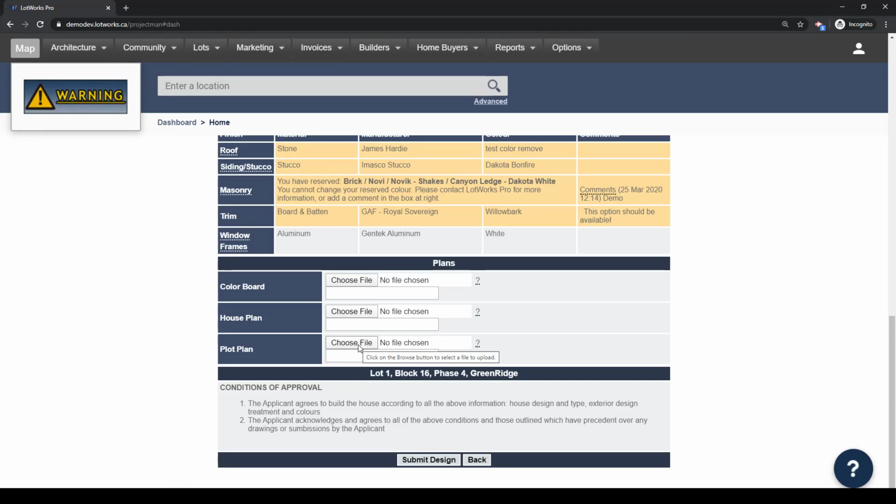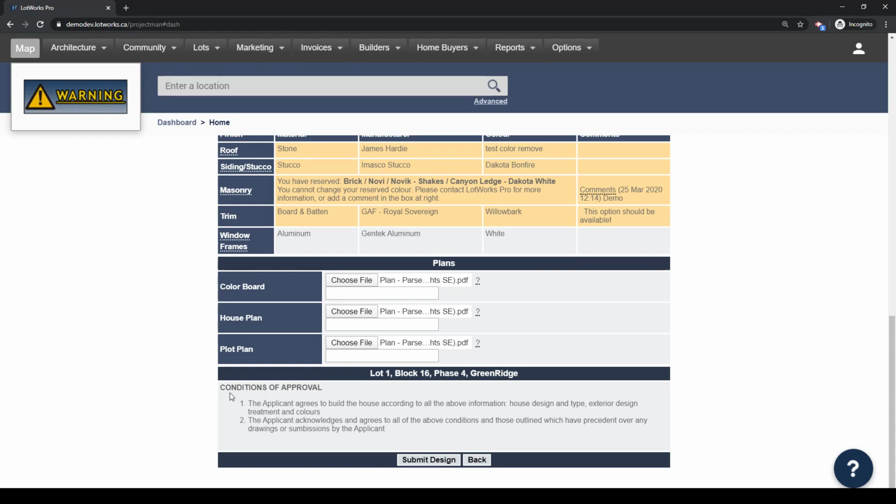So I'm going to quickly select some random PDFs here just to be able to submit this lot. And then submit design.